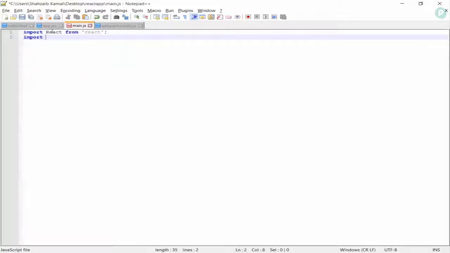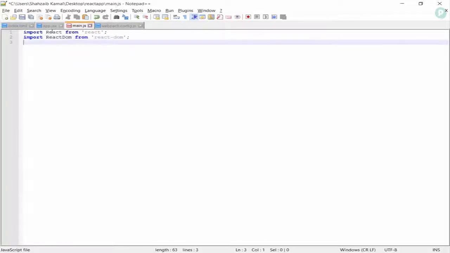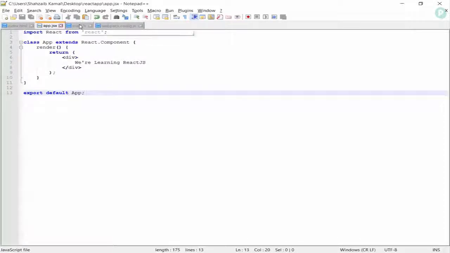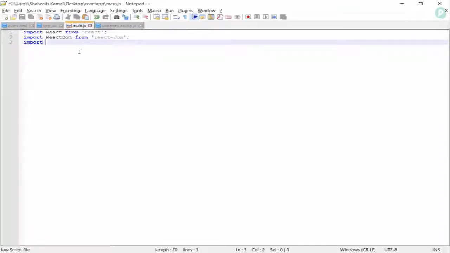Now what I'm going to import, if you remember, is what we just installed, the React DOM. Import it from 'react-dom', the spelling was react-dom. Now we're going down and importing another thing. I'm importing the class we've made and just exported, by calling the class here by importing it. By importing we'll be able to use the elements of the class.